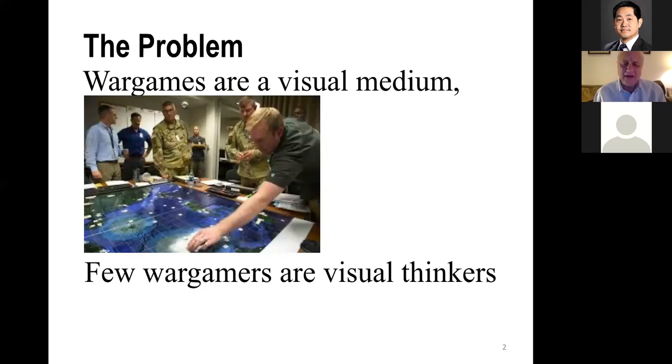In military affairs, we talk a lot about the concept of a theater of operations. And when you think about that metaphor, it's a bit odd. Theater, well, a theater is a place, but theater is also an ancient art form with roots that go back centuries. And there is a sense in which wargames are like theatrical productions. Let's put on a show.